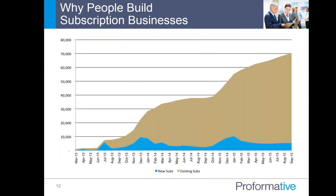Now, we already showed you this particular graph 2 slides ago, but I wanted to just talk about the cost to add subscriptions through marketing, which is fairly well understood in most organizations, and it's an industry standard process, if you will. But the graph here shows the acquisition pace of a subscription business. So this is actually one of our clients. And I want to point out that although there are some apparent bursts in new clients being acquired, the spend over those periods of time was relatively constant.